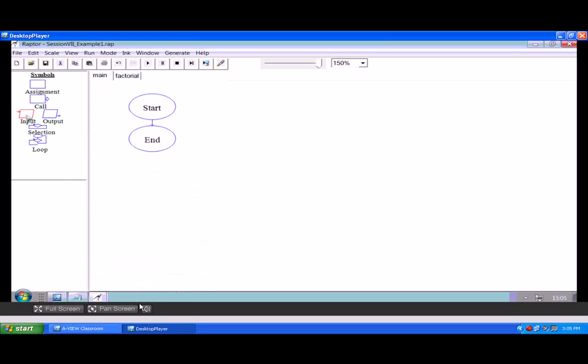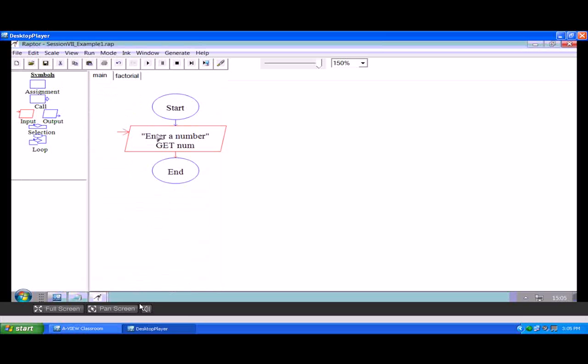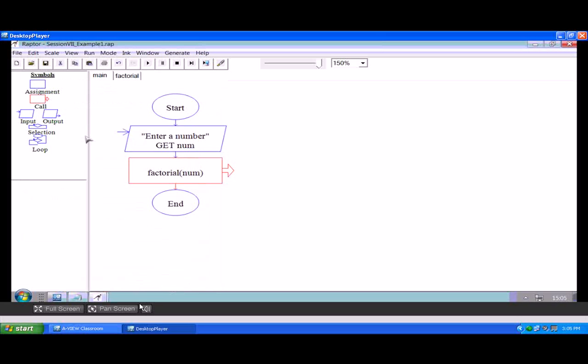Over here I need to read an input. I'll ask the user to enter a number, and this number is num. Now I'll call the factorial function, factorial of num.